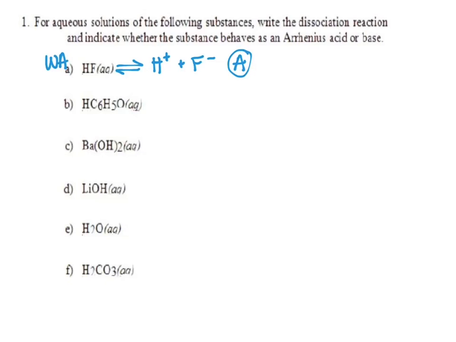All right, the next one. What's it going to break into? H plus and C6H5O minus. So is it going to act as an acid or a base? An acid. And is this a weak acid or strong acid? Why is it weak? There's not two or more H's, and the biggest deal is that it contains carbon.